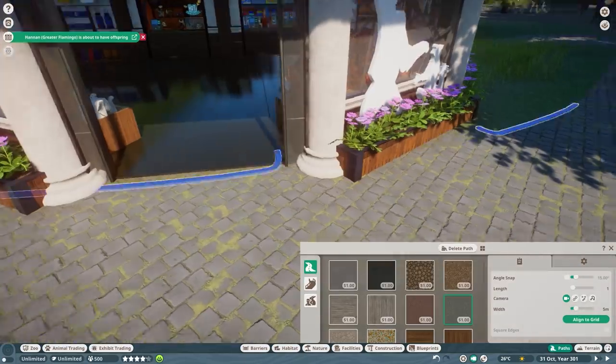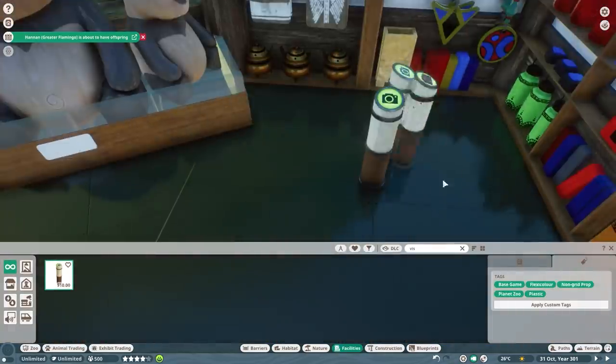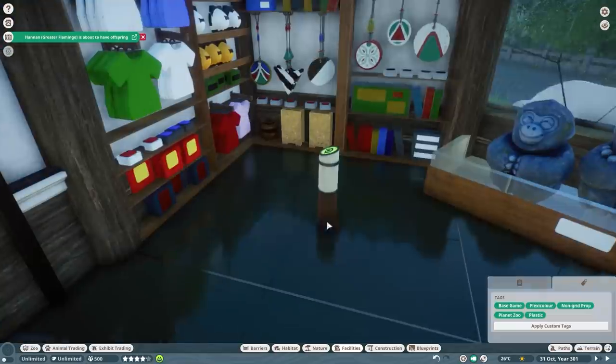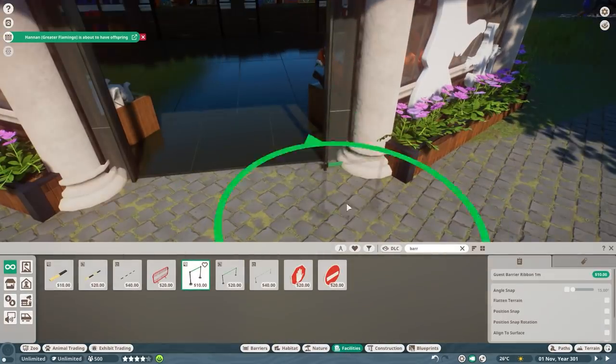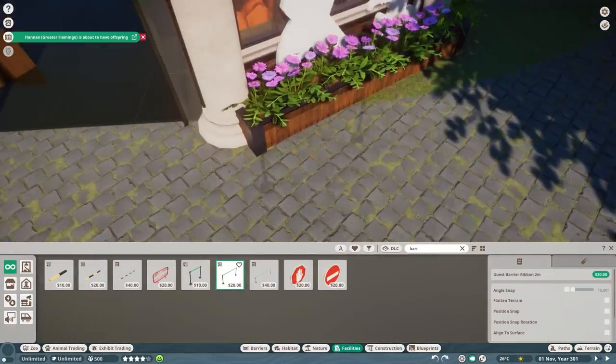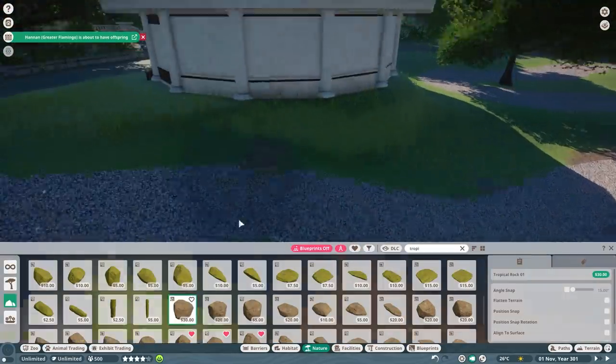Since this silly lady just never really planned any gift shops in the whole city. So it's definitely my bad for not looking into this earlier and planning gift shops on the map. So yeah, not a perfect gift shop, but definitely a nice first gift shop for our city zoo.